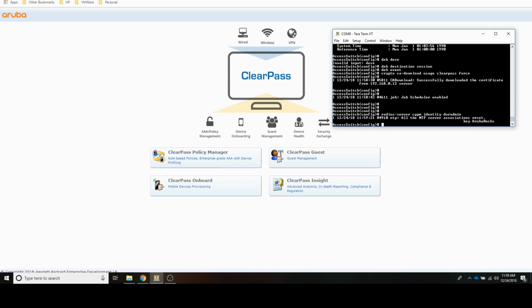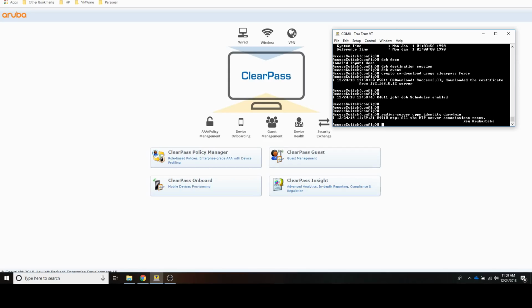The next step is to get the tunnel configuration with the mobility controller to work. Again, a very easy configuration task. It consists of two commands. One is to configure the controller IP address, and the second command is to enable role-based tunneling and assign a reserved VLAN for the control traffic. With regards to the role for the tunnel server, you have two options. So it's either port-based or role-based.